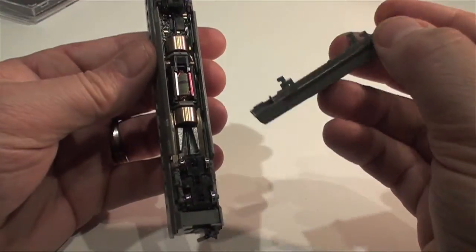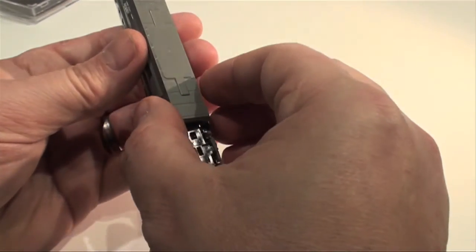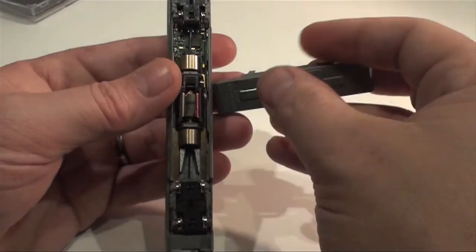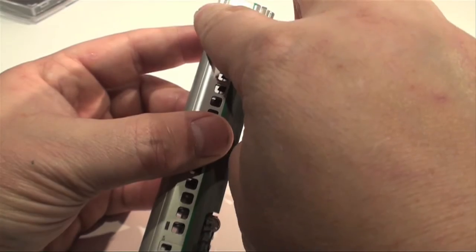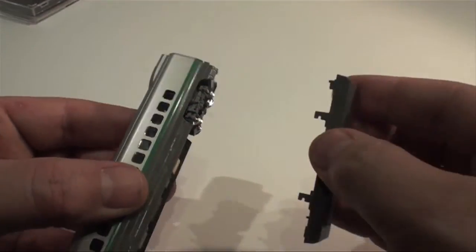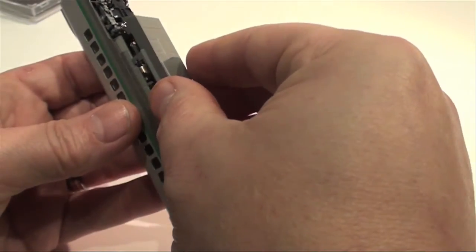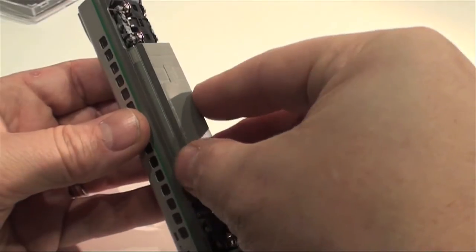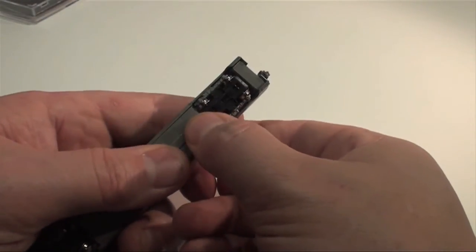Have I got it in backwards by any chance? Let's just try it backwards just to see if I'm crazy. No, I'm pretty sure I took it off this way. Because I have this little bump that goes to the motor car, and I believe when I took it off the arrow was facing that direction. So I'm going to go forward with what I recollect when I disassembled it and just fidget around with it a little bit. There we go.